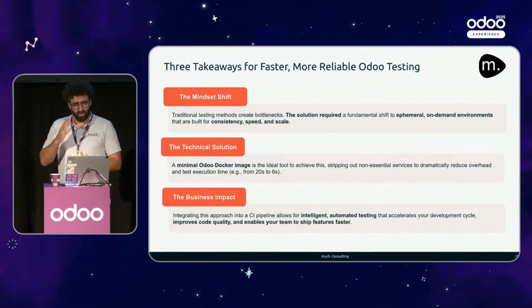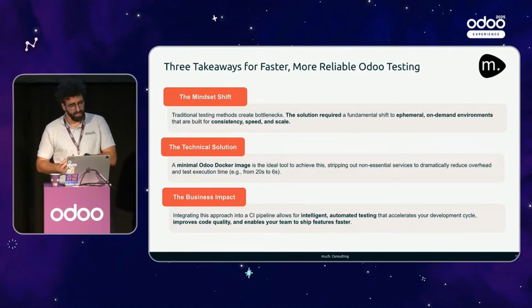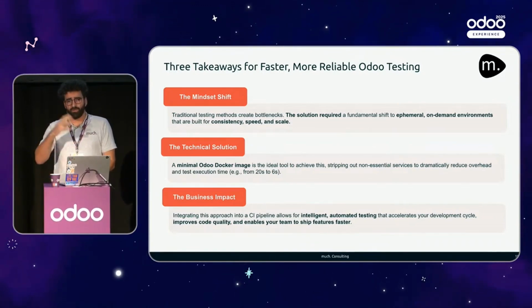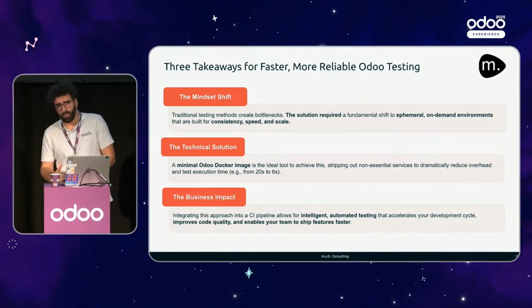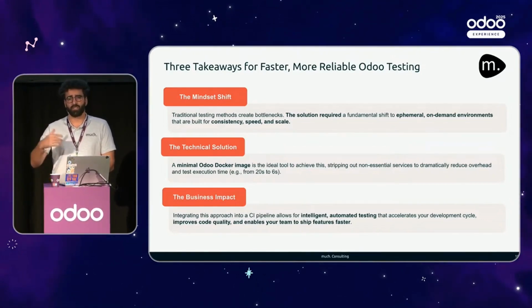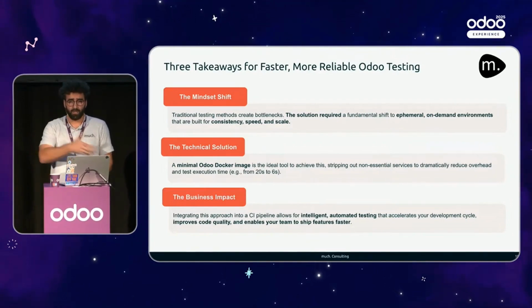And that's it. So there's 3 takeaways that I want you guys to take today from this talk. There's a mindset shift that we had to go through in trying to find a way that we can actually lower the entry level for how tests are done, for how tests need to be done, so that tests get done and get inserted into our pipeline.